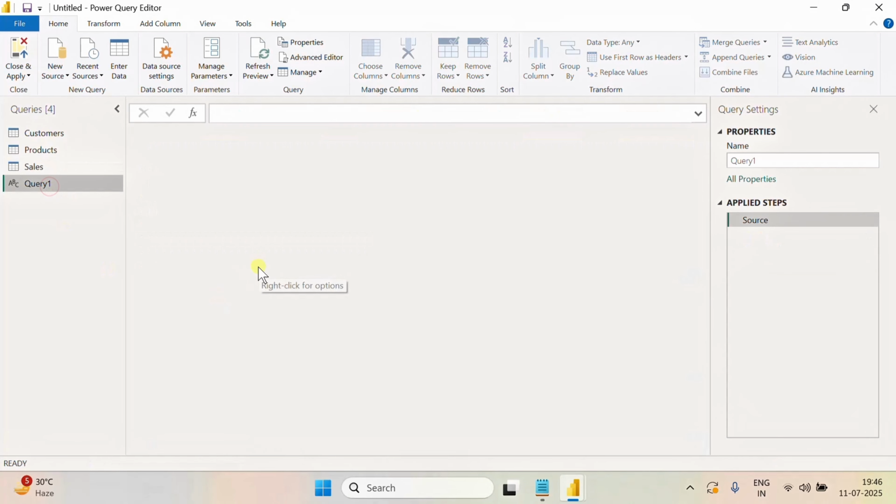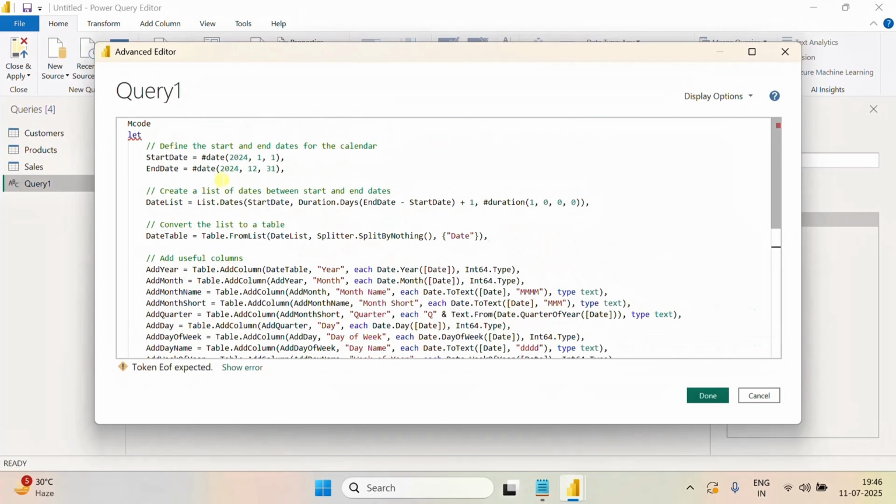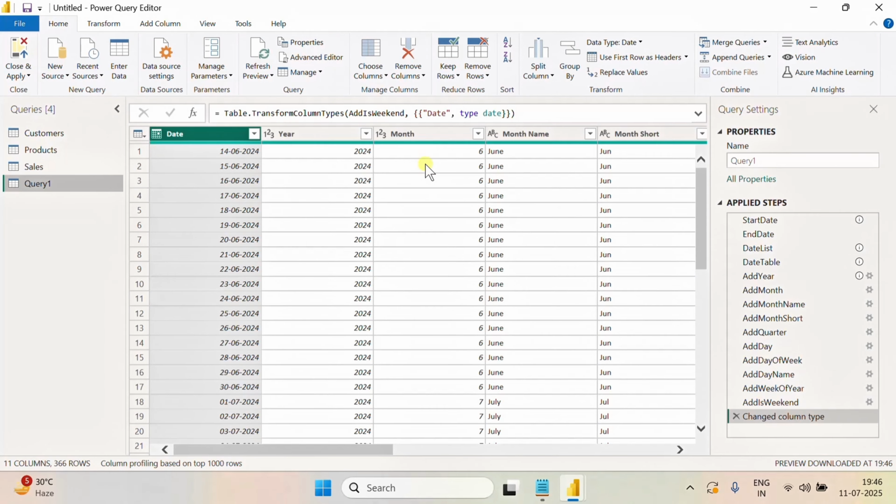So let me modify the date, 06/06/14 and here it is 25. Okay, our calendar table is created. Let me name it Calendar.